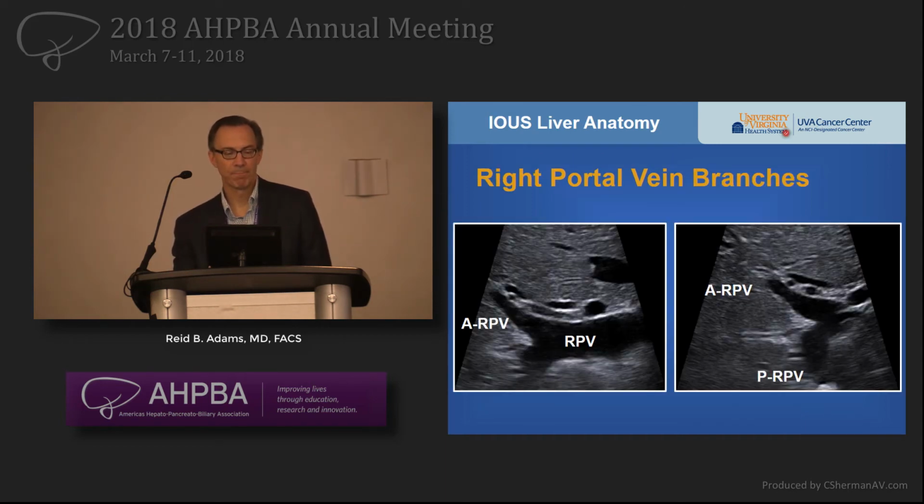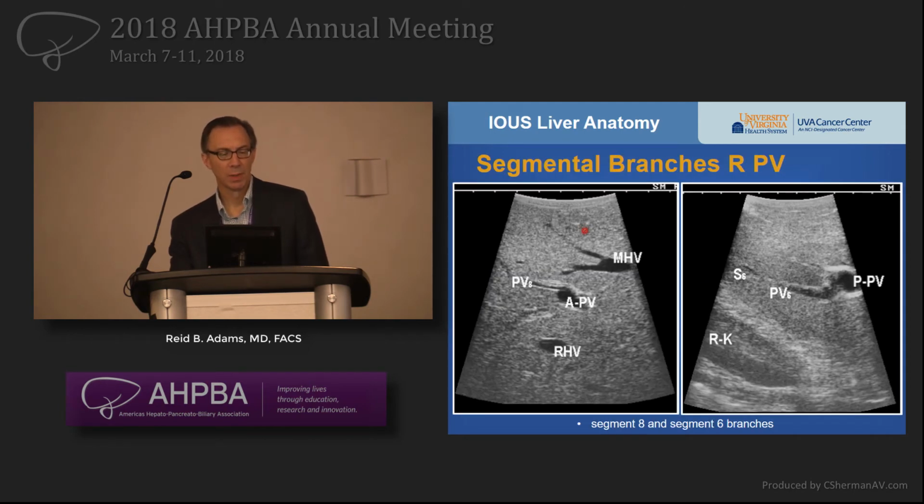of your scanning. So if you then slide the probe to the right, again, you can see the middle hepatic vein here. You can see the right portal vein, and you can begin to see the sectorial or sectional anatomy here, so the anterior and posterior. And again, as you move further out to the patient's right, you can begin to see more of the anterior and posterior veins. And then as you move further out, you'll see the segmental pedicles as well.